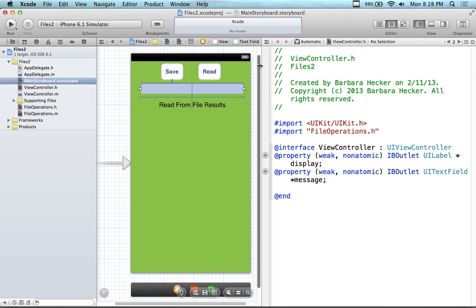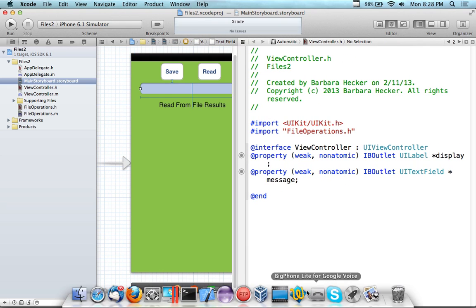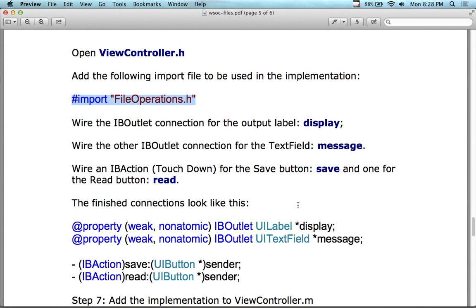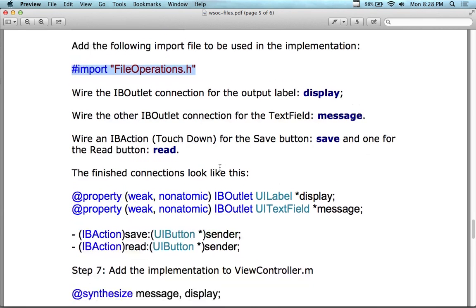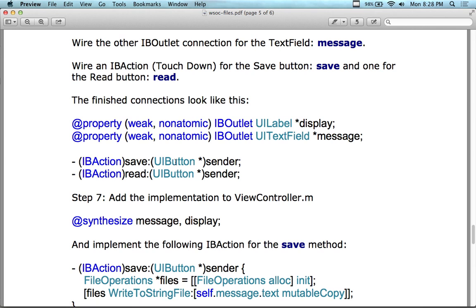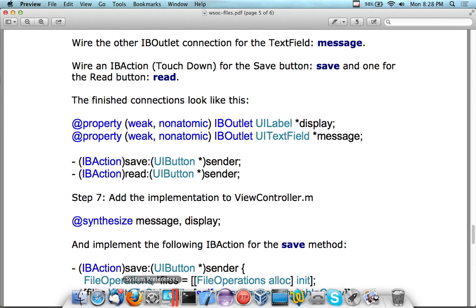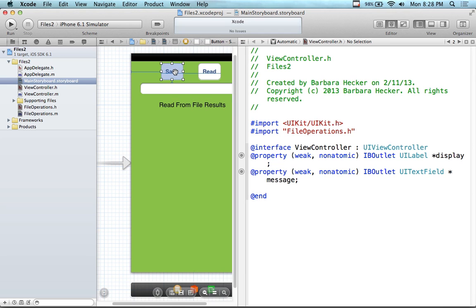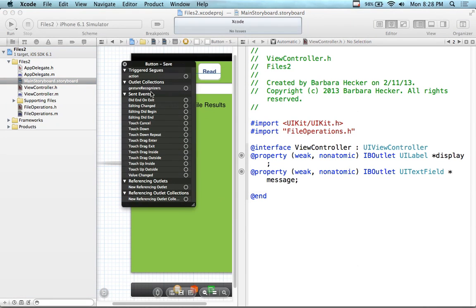And I can synthesize over here. Am I going to need to? Let's see. Yeah, didn't synthesize it. Wire the IB action, or not yet. So wire the IB action for the touchdown event, for the save, and for the read button. So I'm going to call it save and read correspondingly, and I'm going to end up with something like this at the end. I am going to synthesize it. So I'm not going to synthesize it yet. So I'm going to do save and read. I'm just going to wire the touchdown events.